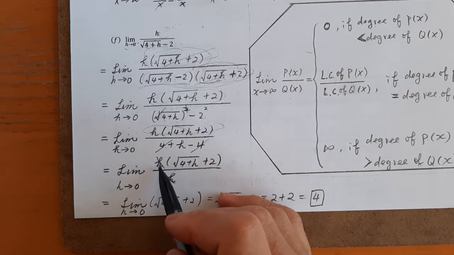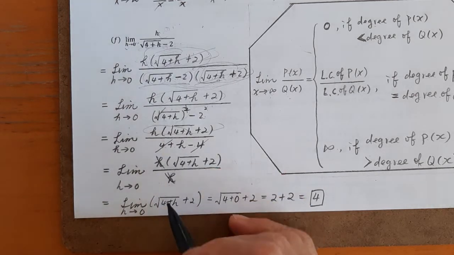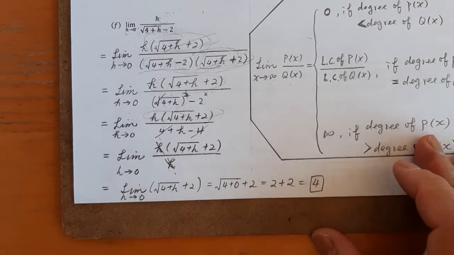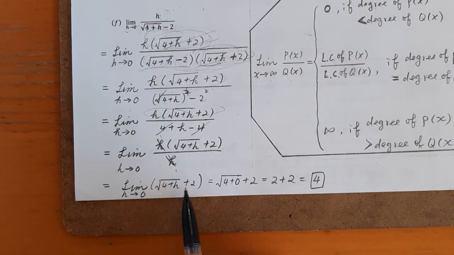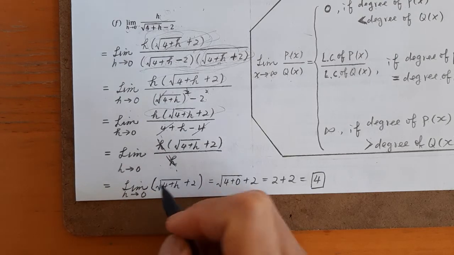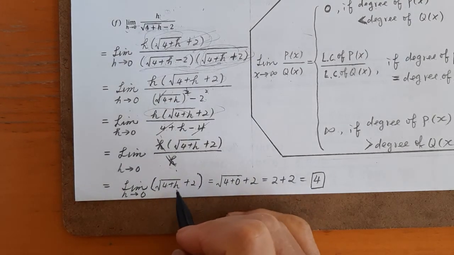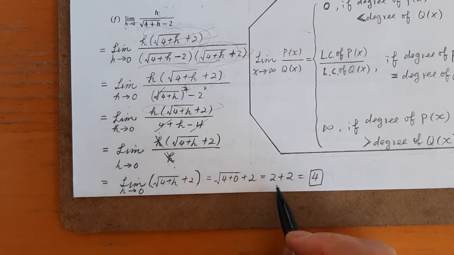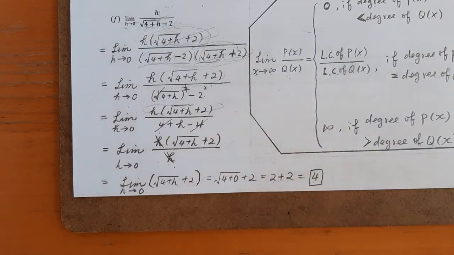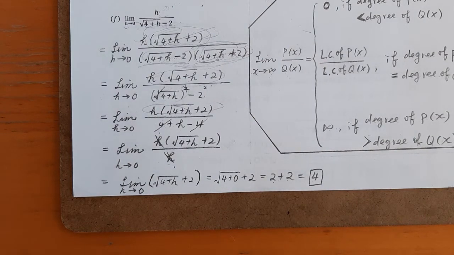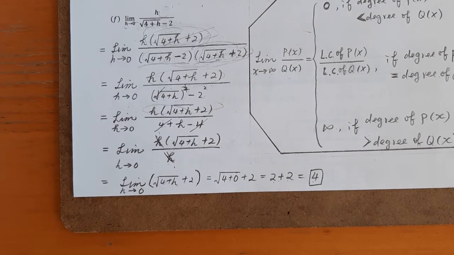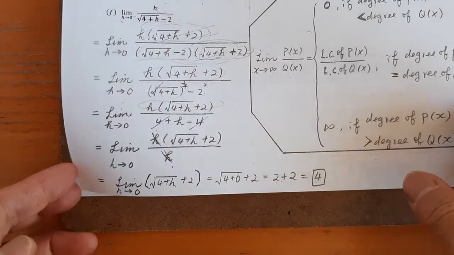And this h cancels with the numerator h. Cancel. So it becomes limit as h approaches 0 of 1 over the square root of 4 plus h plus 2, in parentheses. And plug in 0 for h. Got 4 plus 0, which is 4. 4 take square root is 2. 2 plus 2 is 4. So answer is 4. So this question's limit is 4. You just modify it, then you can get the answer.